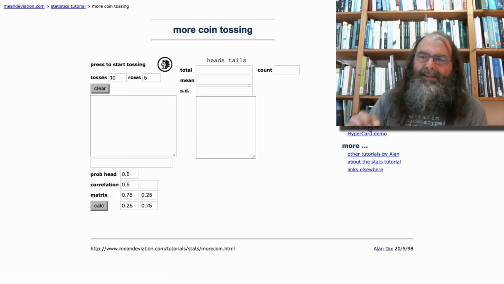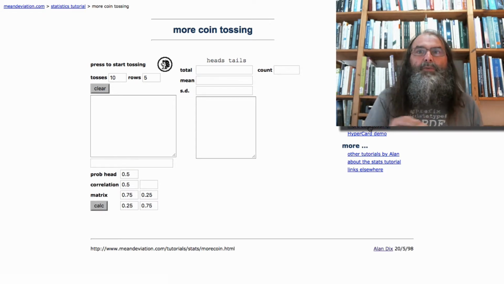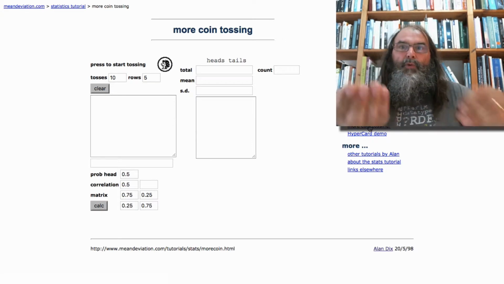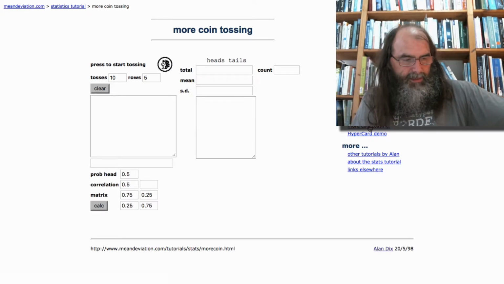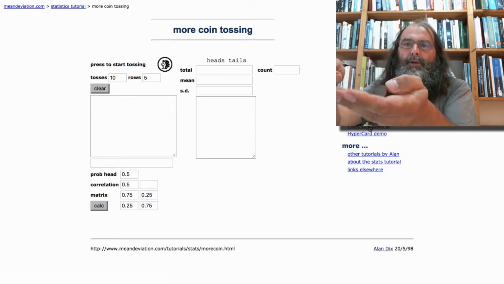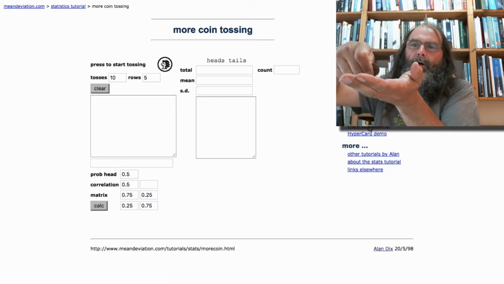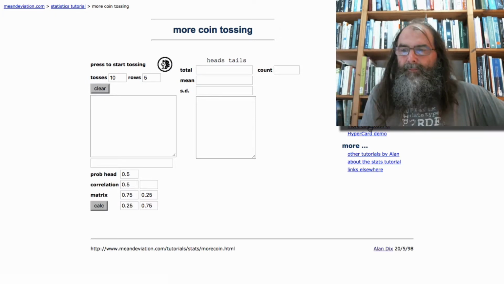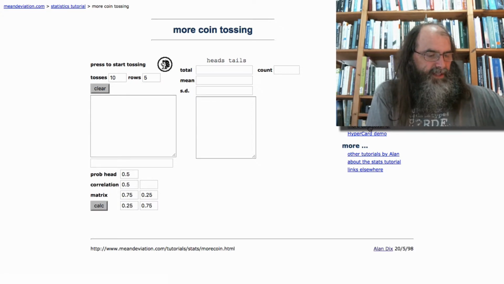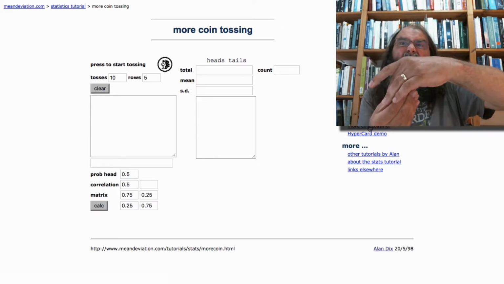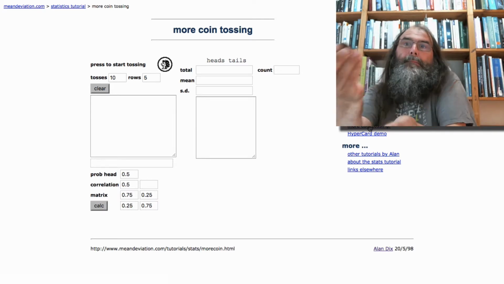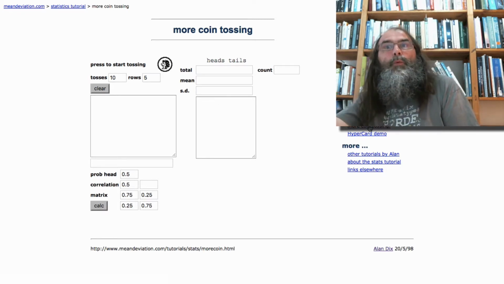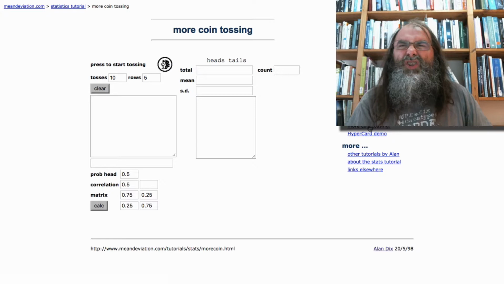We've got rid of the actual race, and in fact this isn't going to be a race as such. The previous one was a straight race, but this one it's more like you've got a pile. I'm collecting some coins up. I'm not quite sure how many I've got, but let's count: 1, 2, 3, 4, 5, 6, 7, 8, 9, 10. So what this one's going to do is take 10 coins and toss them one by one. I won't try and do that in the camera. And we'll see how many heads and tails we've got.